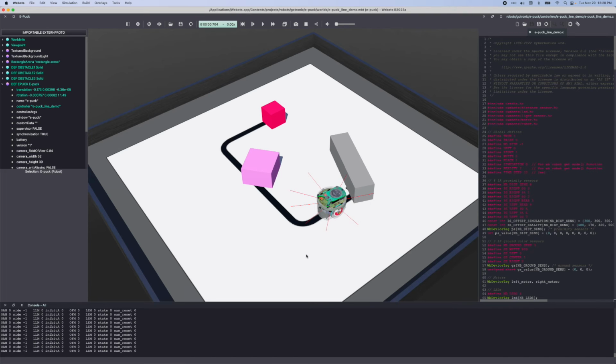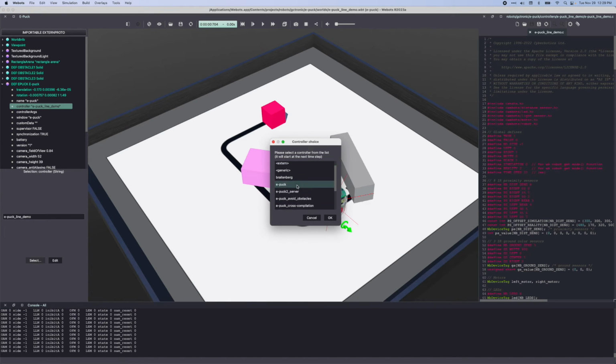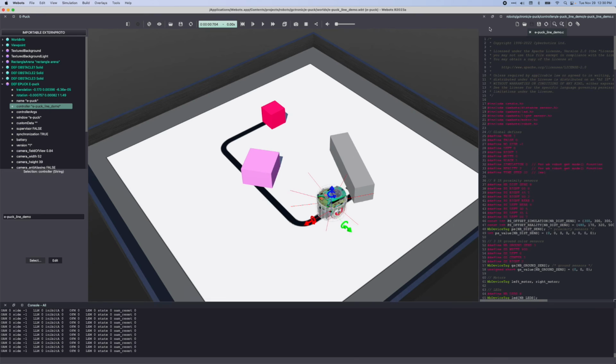So all the code written for your robot is called controllers in Webots. For you to run a code, you have to attach it to your robot. You can do this on the scene tree. So if you go to a scene tree, under our epoch robot, there's an option called controller. By clicking on select, it will give you a list of controller codes that are part of this Webots project. So if you have another controller code, but if you don't add it to your Webots project directory on your laptop, it might not show up here. You can simply select one and click on OK to use that controller for your simulation. And clicking on edit will open the code here on the editor.